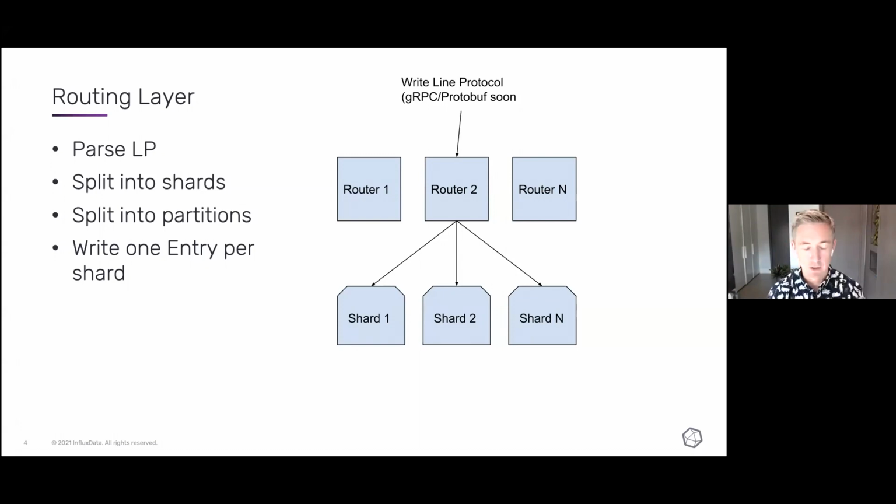In the simplest configuration, obviously, you don't shard beyond just having a shard and all this in one server. But in our case, we're using the routing layer to do a few things like take the work of parsing the line protocol and figuring out how to split it out into shards, and also generating the partition keys. The nice part about this routing layer is that it can be independently scaled, and it's basically like a stateless routing layer. So it's easy to scale horizontally.